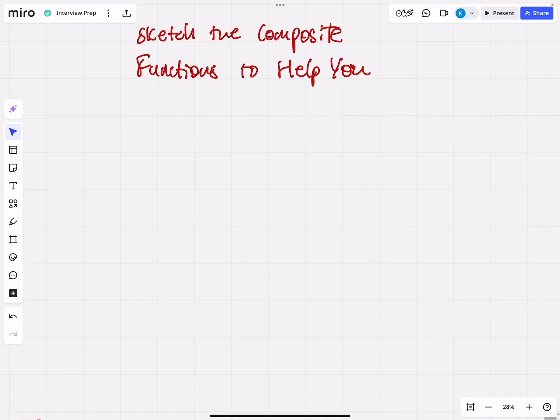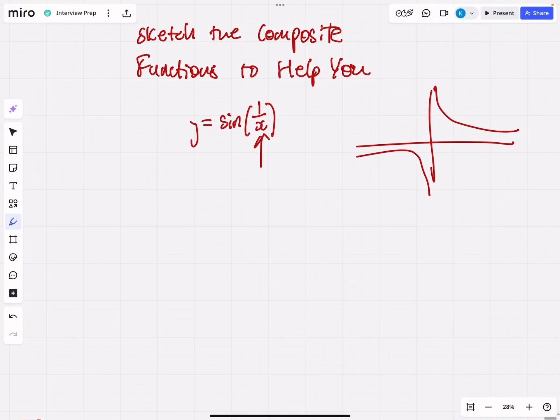So, for example, if I have y equals, this is that simple case that I keep going back to, sine of 1 over x, I would sketch y equals 1 over x, because it would remove a lot of the brain power in my head of keeping on thinking about, okay, when x tends to 0, what's going to happen? Okay, x tends to 0, okay, so y is going to tend to either positive or negative infinity. If I just have my graph and I just sketch it, I know what it looks like, and I can keep on referring to it because I know it's a constituent graph that will help me to build up what my function will actually look like.